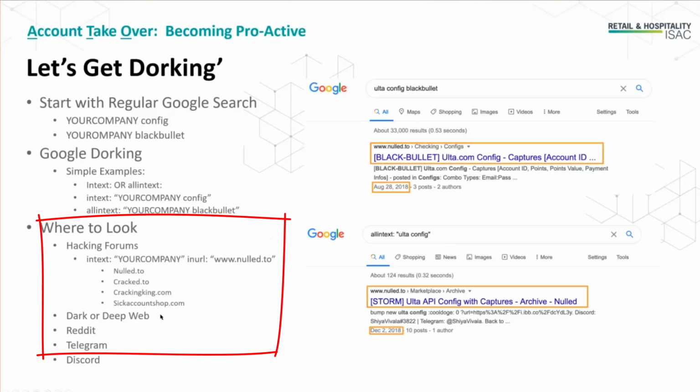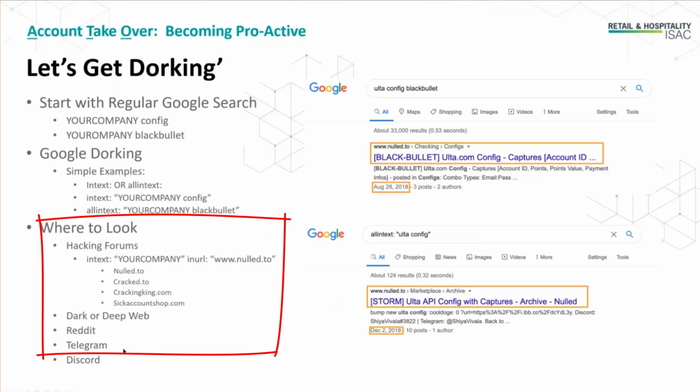But there are other places to look too, like the dark or deep web. I encourage going into there, but if you do not understand the concept of true operational security, or what we call OPSEC, you should not be going into these places, because you can expose yourself, your IP, who you are. I'm even happy to do something to talk about the dark and deep web. I'm pretty proficient in it now, and I can help you guys out if you want to start looking at some of that stuff too.